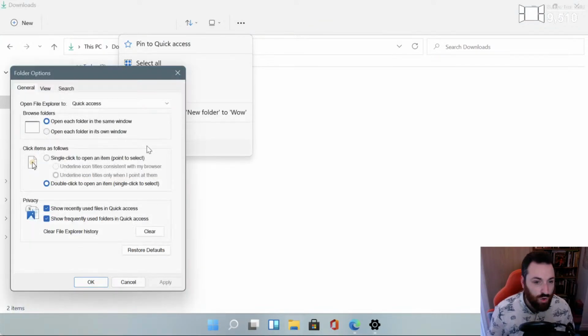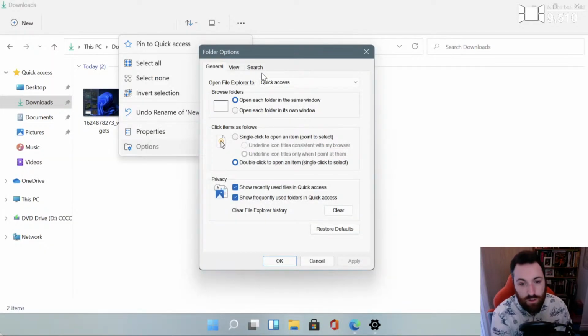In folder options, this is not new, but you can see here an example of the new little checkboxes that they have, which I still find a bit confusing because to me that doesn't look like it's selected. I feel like that should be filled in. Like these checkboxes, when you select them, they actually fill in blue. I think that should be filled in as well. What do you think? I think that's a bit unclear, because I remember when I first saw that, it confused me. It looks like it's not selected to me.